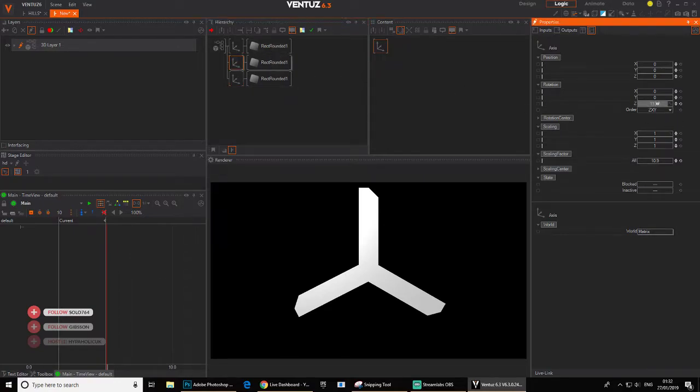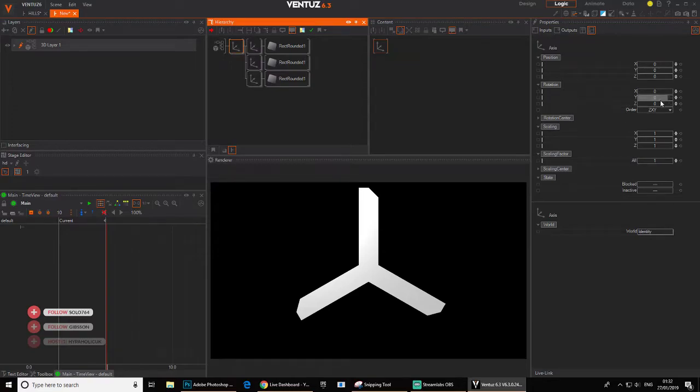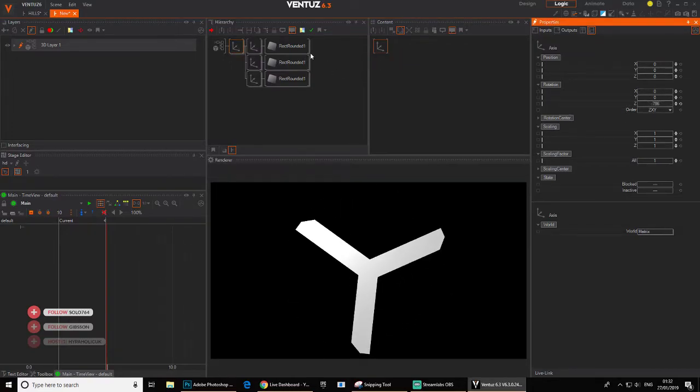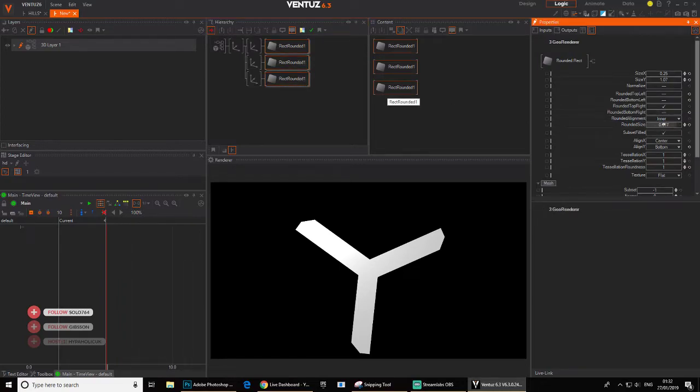What's this one? If I group those, does the center? Boom.